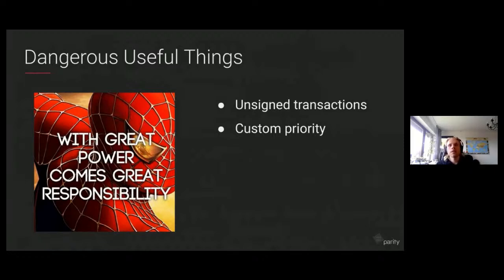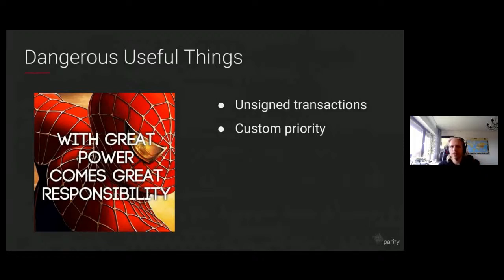So in a normal blockchain, you have a user sign a transaction, include a fee that goes to the block author usually, but include a fee. And that allows for spamming prevention, right? The whole Sybil thing. And this is a good way of doing this. And of course, Substrate supports this. But what you might also want to do is include transactions that don't follow this model. And Substrate gives you the ability to define transactions that are not signed and do not include a fee and include custom priority.